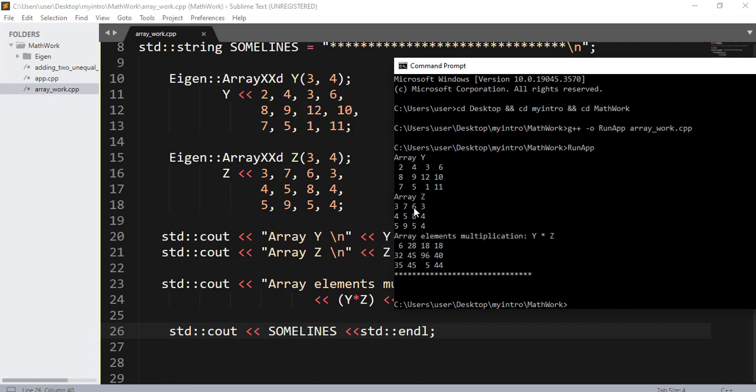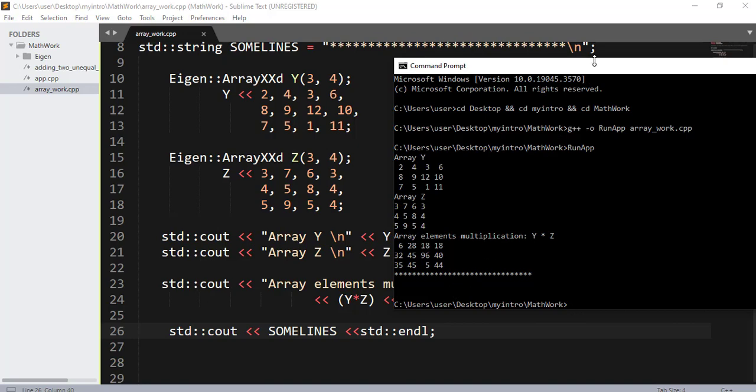And this one here, 6 multiplied by 3, 18. 8 multiplied by 12, 96. 5 multiplied by 1, 5. This one here, 3 multiplied by 6, 18. 4 multiplied by 10, 40. And 4 multiplied by 11, 44. So this is how you multiply two arrays using the Eigen array class.